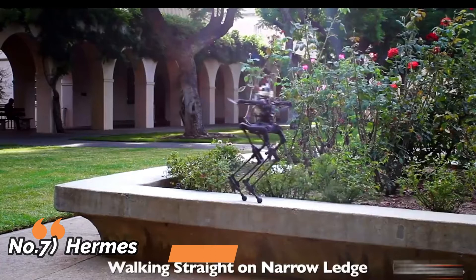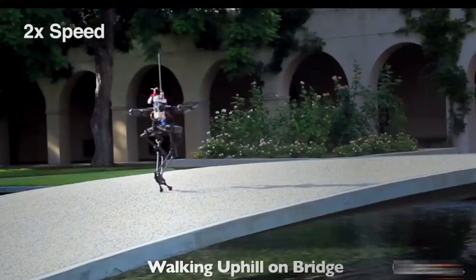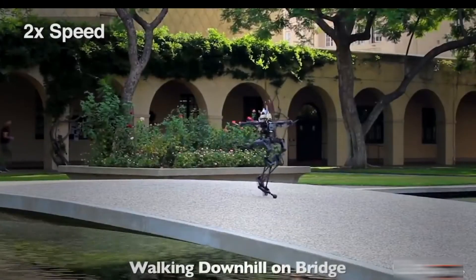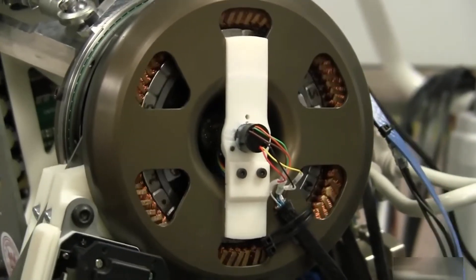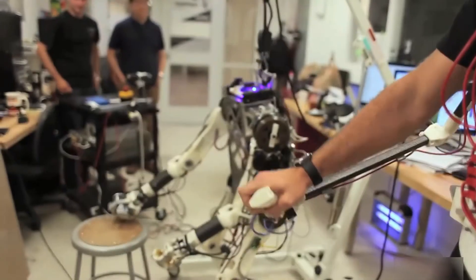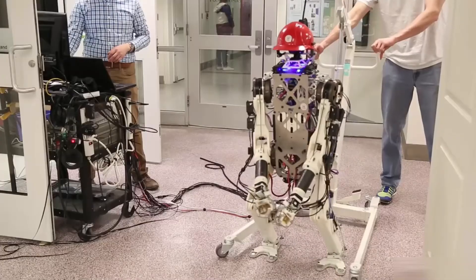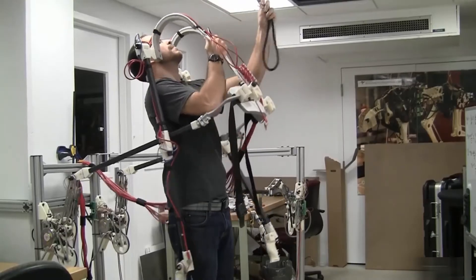Number 7: Hermes. The Hermes humanoid robot system is designed for studying whole body human-in-the-loop control with balance feedback. Inspired by the innate physical control capabilities of humans as well as the capacity for creative learning, we explored the use of the full body of a human operator as the controller for a humanoid robot. The state of the balance of the robot is displayed as sensory feedback to the human operator, applied as force to the waist in order to stimulate corrective teleoperated control actions. The machine is much stronger than humans and can be sent to dangerous locations for search and rescue operations. If its pilot can't control it closely, such as in places that are too toxic or dangerous for people, the operator has to wear a heads-up display to see what it's seeing.